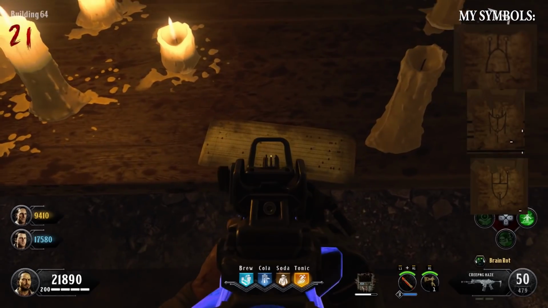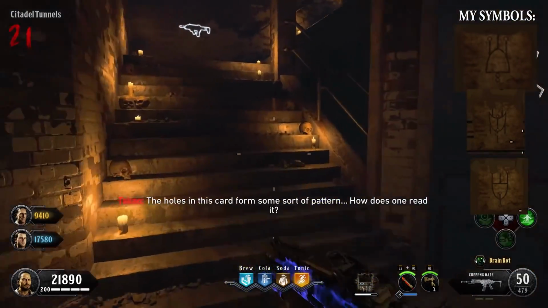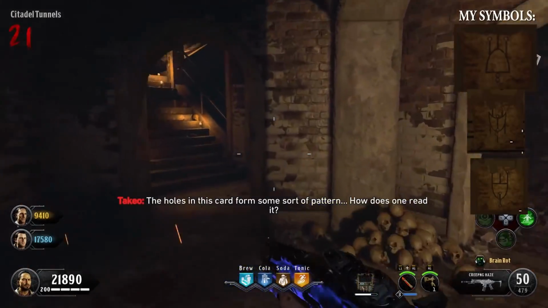But write these down, make sure they're detailed, or make sure you take a picture, and then come over to this punch card on the table and pick up this punch card next to these candles. This will be needed for the other step, which is going to be on the other side of the island at the original power station.